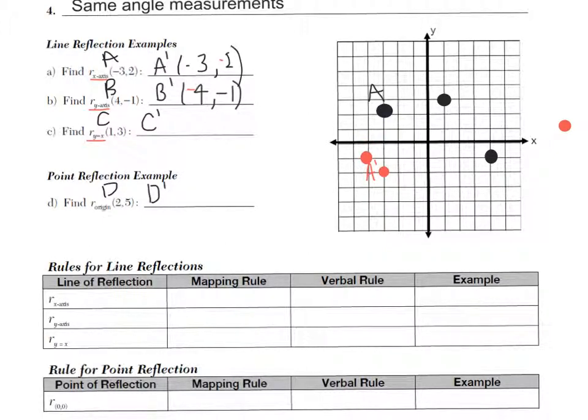Right there. So here is my point B prime. And here's my point B. So that makes sense. Here's my B, and it's been folded in half, mirrored over here over the y-axis. Okay, the last is y equals x.